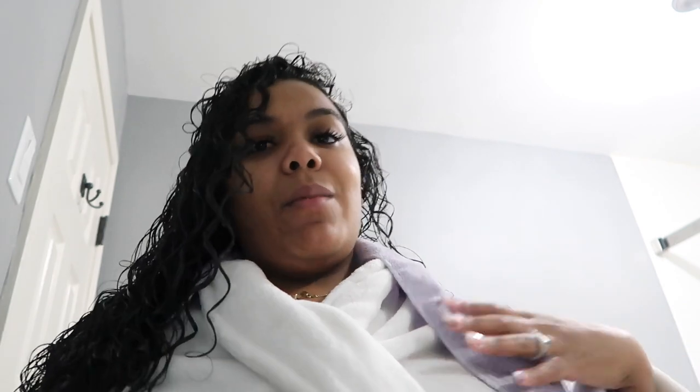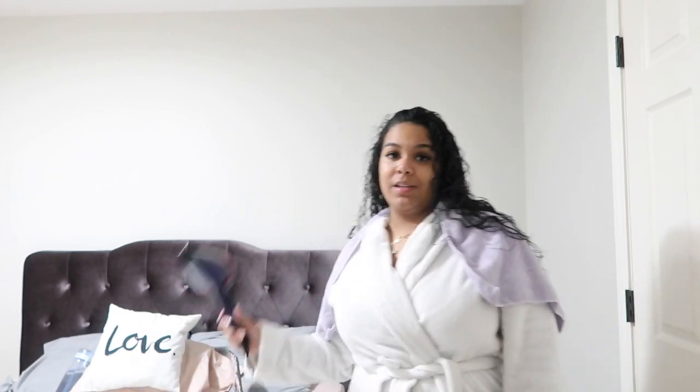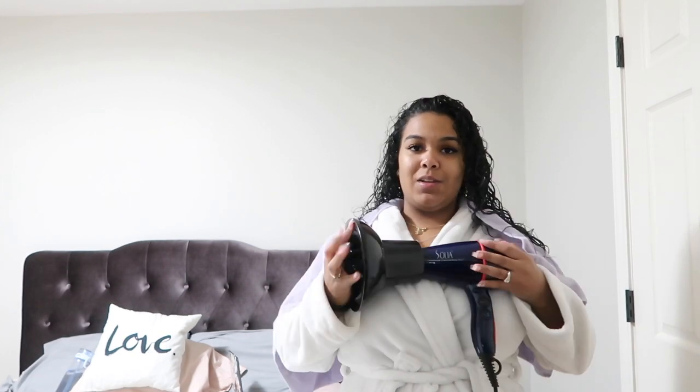After applying all the products, it depends on what time I washed my hair whether I air dry or diffuse. Right now it's 1 in the morning so I'm going to diffuse. I diffuse because I don't want my hair to be soaking wet when I go outside, or I want it to look voluminous. Here's the blow dryer and the diffusing attachment — you stick it together. I turn my head like this and diffuse my hair that way. I'll show you when my hair is done and fully diffused.